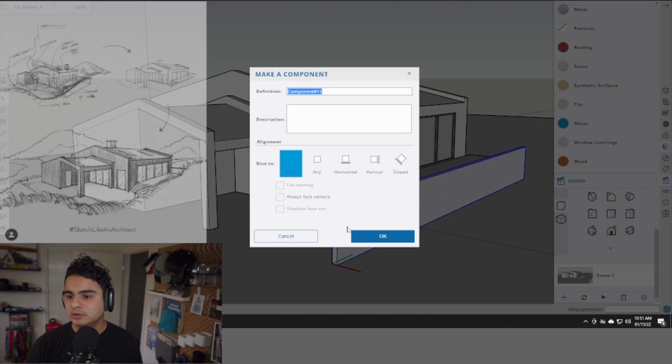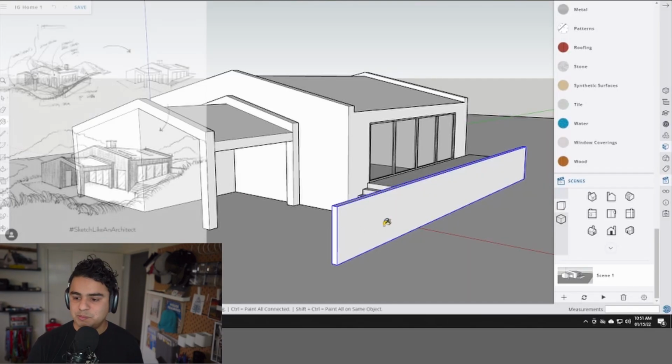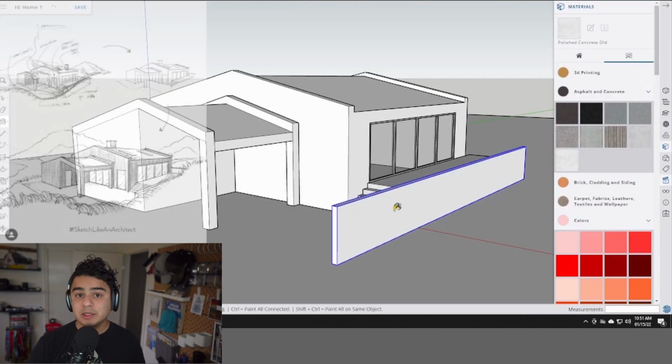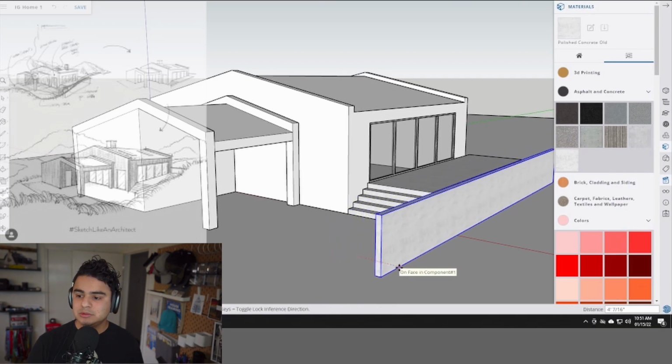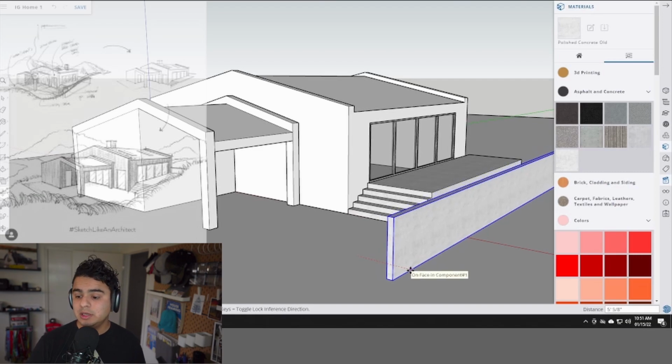So I'll triple click this, make it a component, and then I'll do B for the paint bucket, and I will paint it the same concrete. And then we'll just move it out 5 feet. That's kind of what I'm going for there. Yep. And then now we'll just make this bottom concrete, a floor.